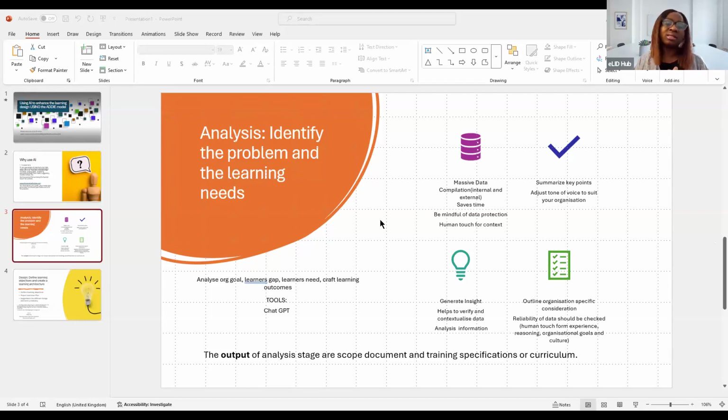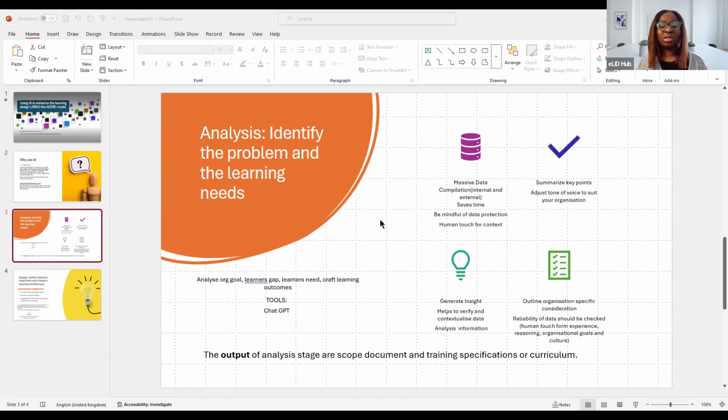So now, analysis stage. What do we do basically in an analysis stage? We identify the problems and the learning needs. That's a summary of what we do in the analysis stage. This is when you engage with stakeholders to have a good sense of what problem we are trying to solve, that makes us want to develop this training intervention. A lot of questions you ask at this stage will help you even make them realize whether learning is the solution to the problem to start with, or whether there are other things you need to do alongside learning to solve the problem, right?